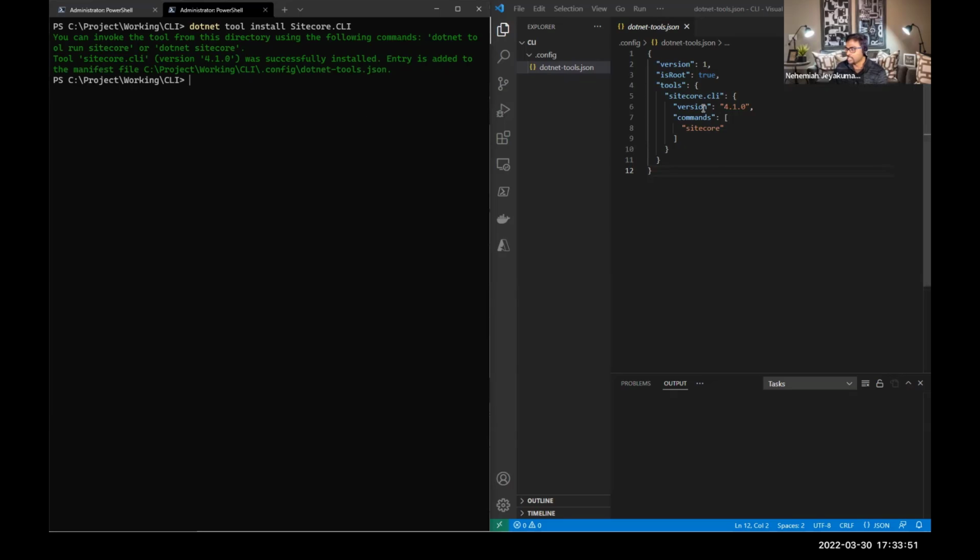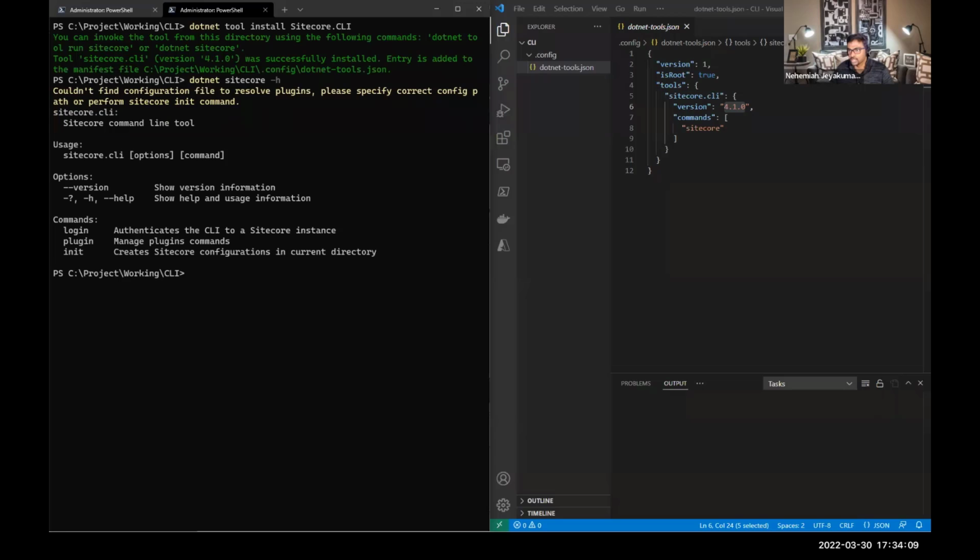Once that is installed, it's basically telling us this is a tool and this is a version that we should use whenever we restore the project. Even now, if you type the help command, you will see all the basic inbuilt commands. You can see the login plugin in it. But as of now, nothing has been initialized, so it's not useful. You have to initialize and log in, and only then will those commands be useful.